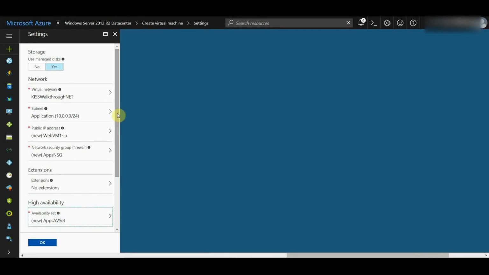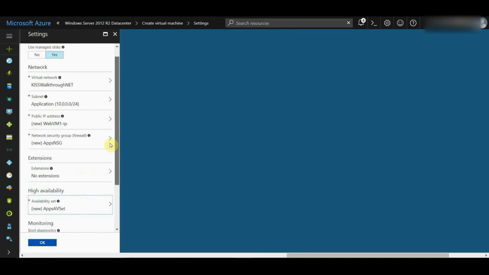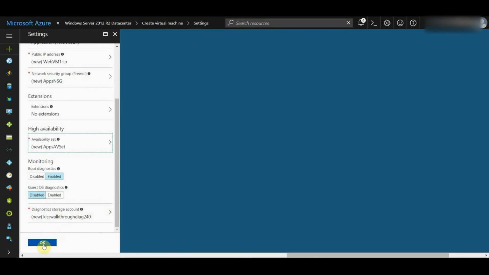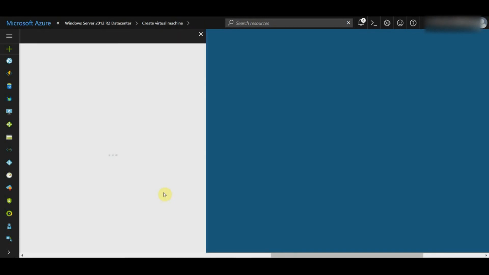Straightforward. And we've got the public IP address all set up. Guest OS diagnostic storage account. Creating a storage account for the diagnostics, which diagnostics is a completely different monster in itself. So if you want to learn more about diagnostics, you can check out the documentation before I end up doing a walkthrough, because I will do a diagnostics walkthrough as well. All right, so this should be good. I mean, I think we're all set here. Let's click OK and get this VM up and running.